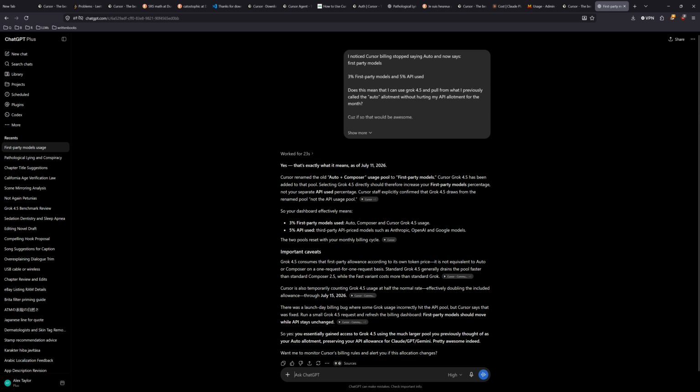Grok 4.5 consumes the first-party allowance according to its own token price. It is not equivalent to Auto or Composer on a one request for one request basis. Standard Grok 4.5 generally drains the pool faster than standard Composer 2.5, while the fast variant costs more than the standard Grok. I should not be using Grok 4.5 fast.